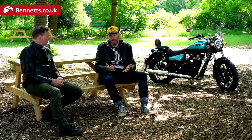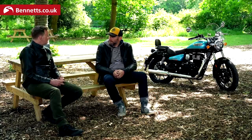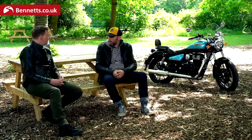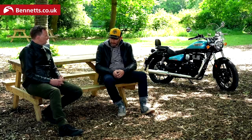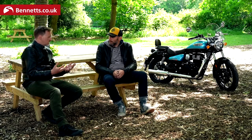For some people it'll be a second bike; for others it'll be daily urban transport. There's potential for a younger demographic as well as customers who already have bikes but want something they can use every day. At less than £4,000 it's such an attractive proposition — when you start poking around all the little parts of the bike you really appreciate the build quality and how much has gone into it. It blows you away that it's only around £3,800.